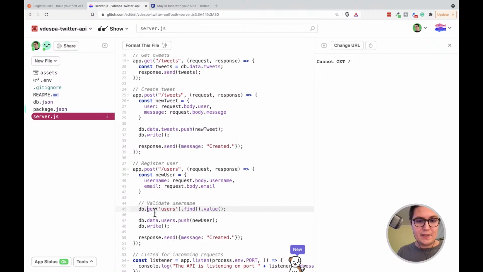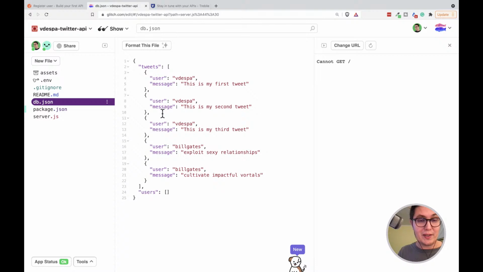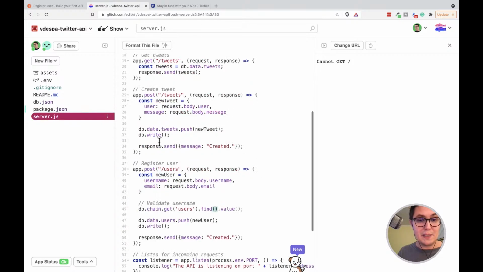And here we also have to add a chain in order to get all these functions to work together. So you can a bit ignore it, but essentially we're getting from the users, we're specifying a condition, and then we're saying, okay, give me what you have found, right? And this will only give us a value. So we have to look into the database. So based on which condition do you want to get something? Well, the condition will be the username, right? So I'm gonna search for something that is the username.